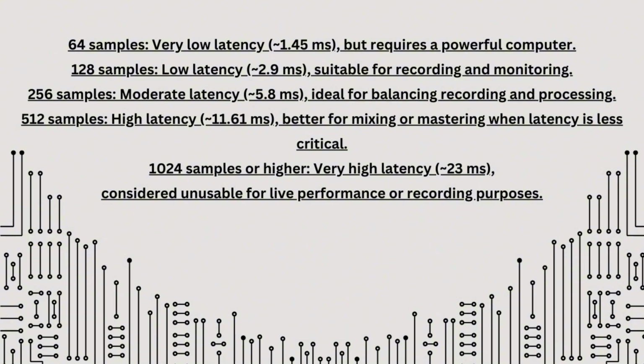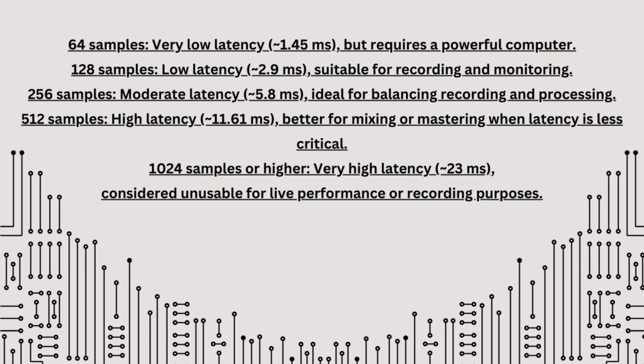Smaller buffer sizes result in shorter latency times. This is crucial for live performance and live recording. Larger buffer sizes allow more time for your computer to process the information, but this induces more latency. These can be good for larger projects and mixing and mastering, but it's not a good idea for live performance and recording. So here's a couple of different buffer sizes and their equivalent latencies.